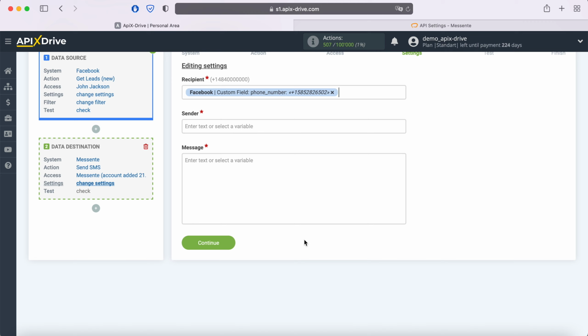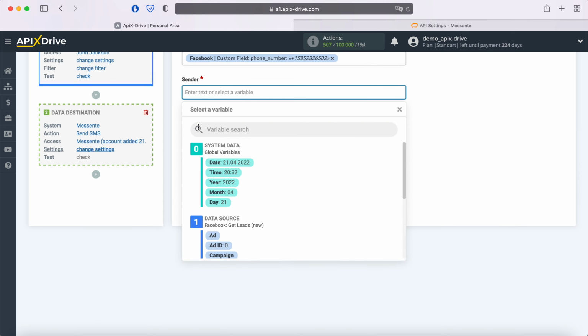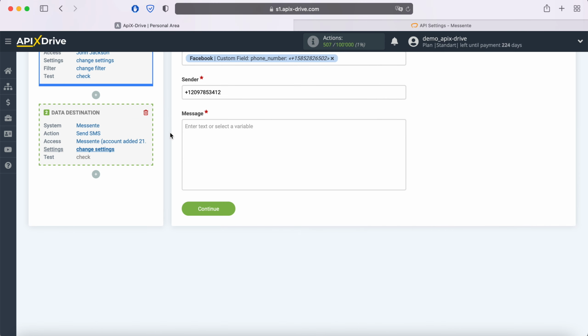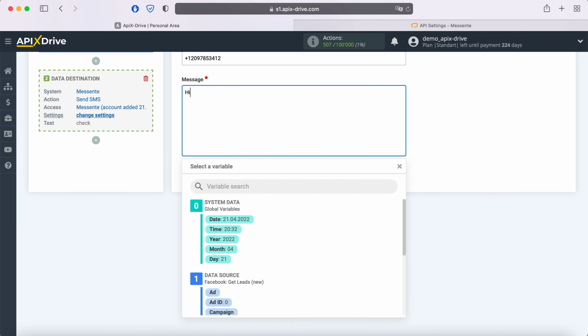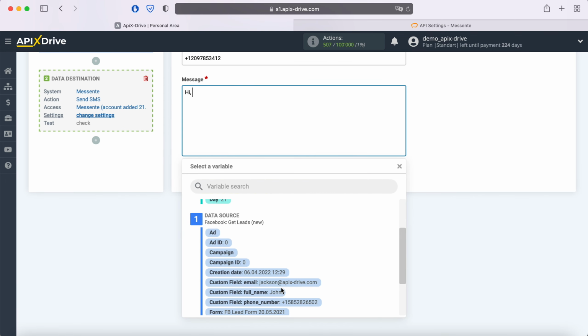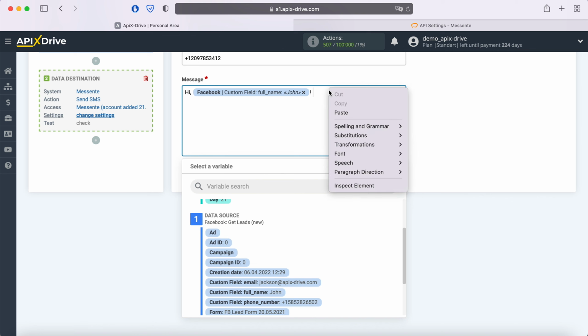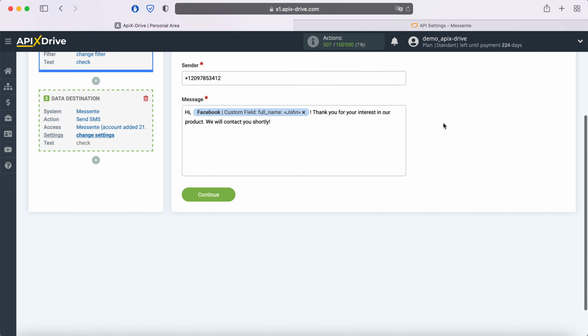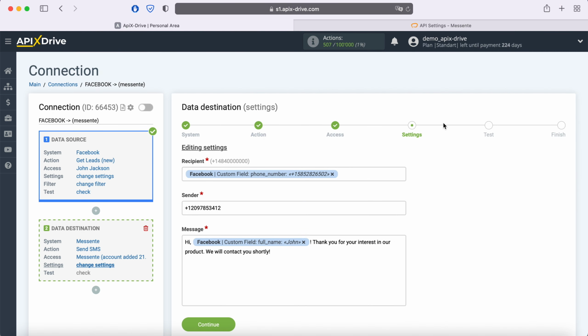You can enter it in the field manually. In the message field you need to compose the text of the message, using variables or writing data manually. When all the required fields are filled, click Continue.